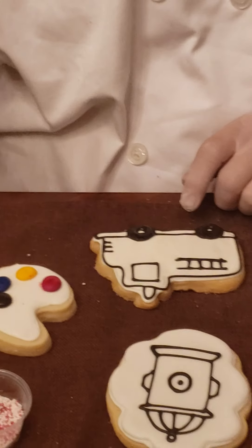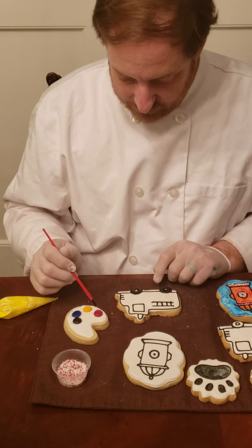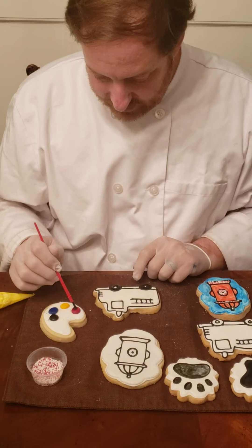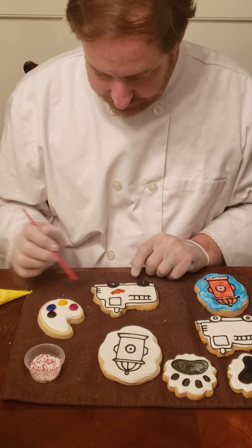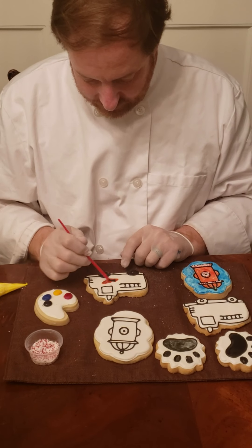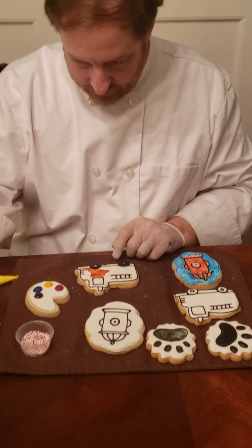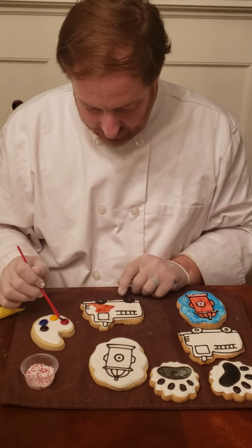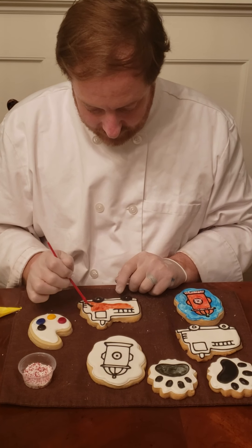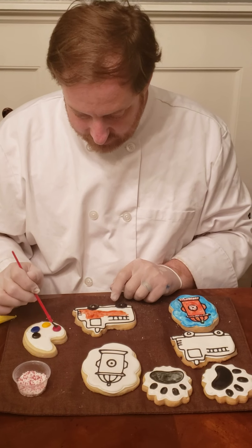You can do this and let it dry. I'm going to be very careful and move on to painting my fire truck. I'm going to use my red again, get it nice on the brush, and paint my red fire truck, going all the way around the body. The whole fire truck is going to get painted red.